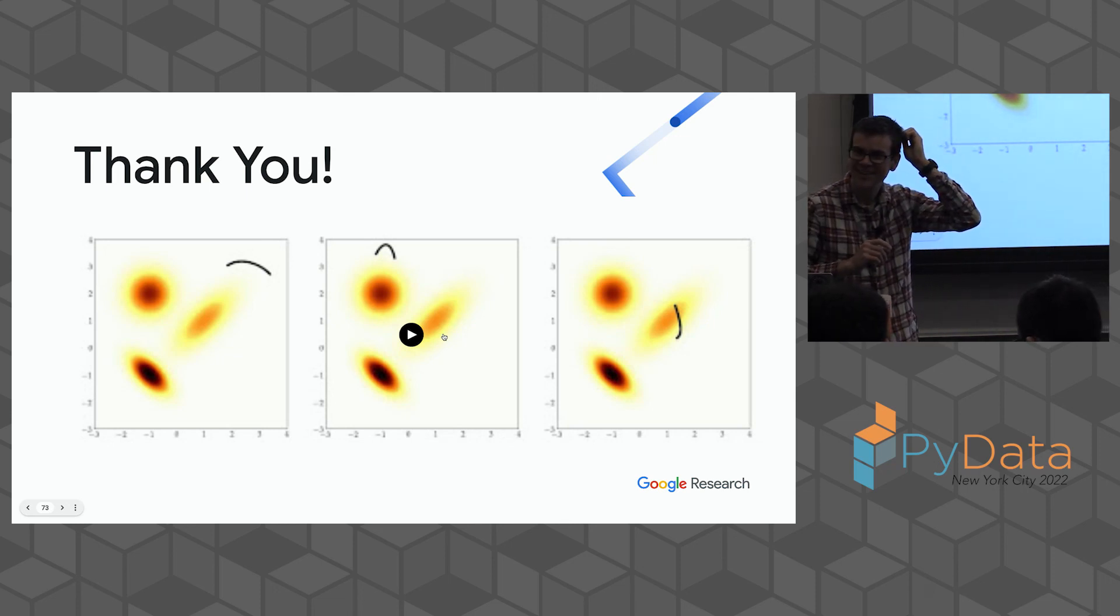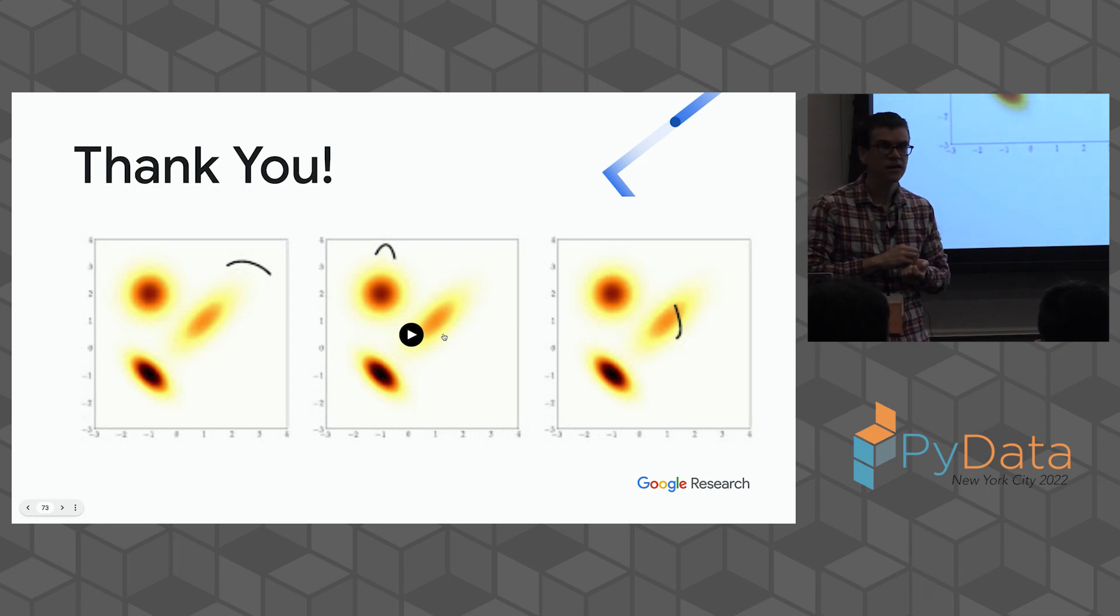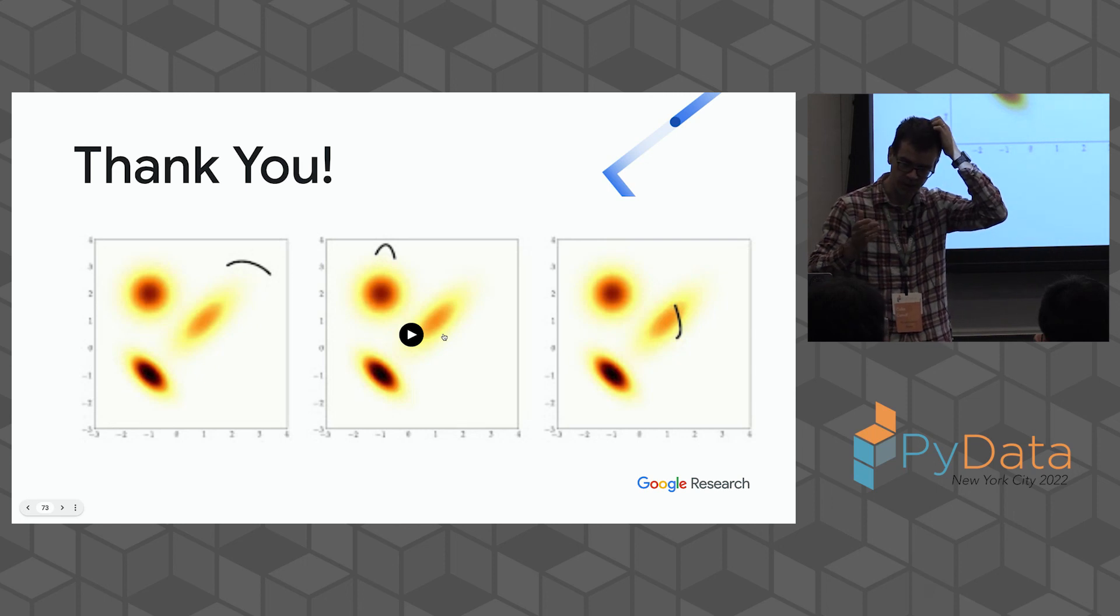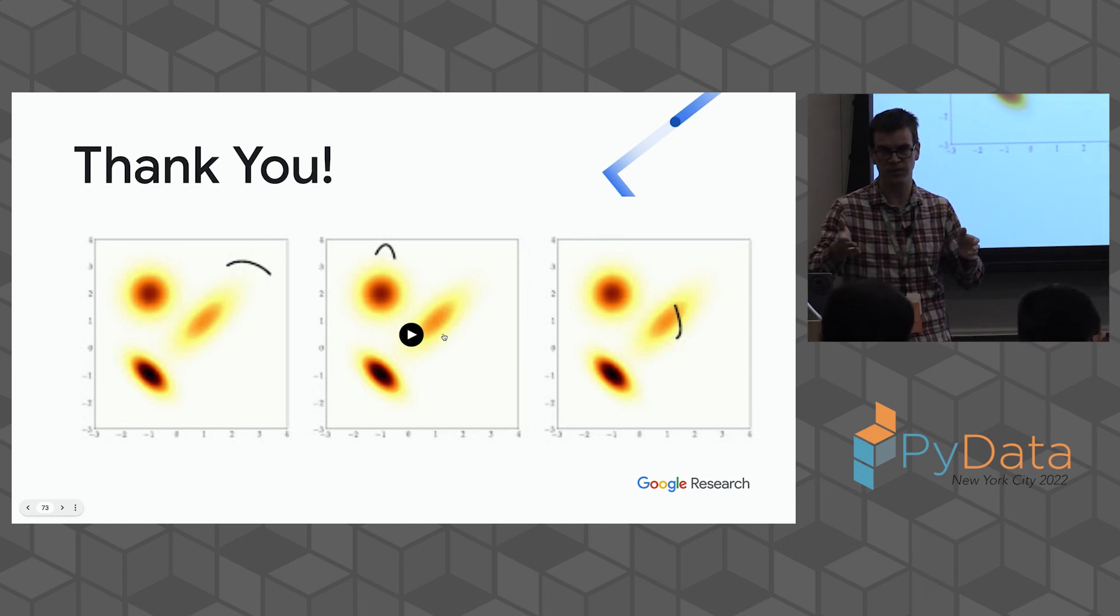In case no one else does, can you tell us who wrote JAX and what role in the ecosystem JAX was for this to show? JAX is a Google project. I do work for Google. So I'm trying to sell it to you for the price of free. The same people who wrote Autograd, which is an older library, wrote JAX. It feels very similar to Autograd if you've ever used that. I find both of them very pleasant. They're both sort of functional libraries. So they transform functions into other functions. If people are into functional programming, they'll enjoy JAX. Matt Johnson, Dougal McLaurin are some. There's a big team that's working on it.